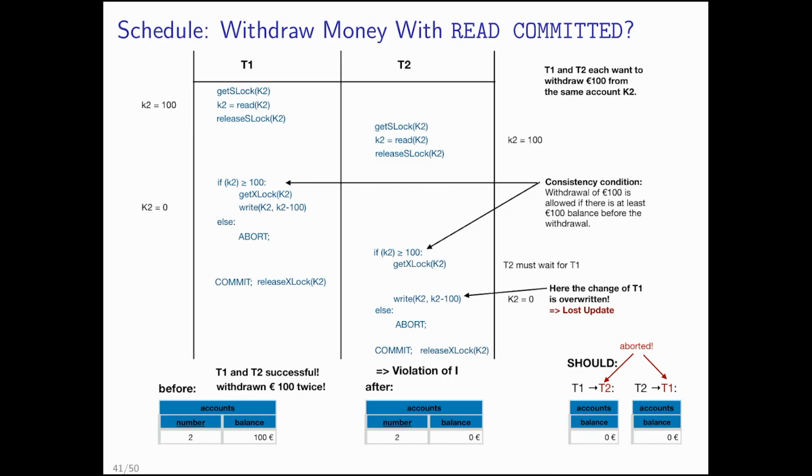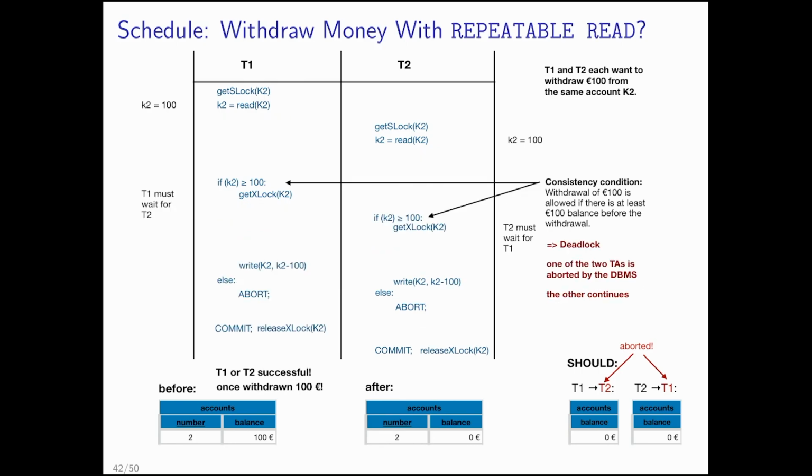So what should have happened in a serial execution should have been this. T1 is executed, you can withdraw 100, but then T2 is aborted. Or the other way around, T2 is executed, writes a 0 as the new balance, and then T1 is aborted. Those are both valid ways of executing these transactions, but not what's happening here, because the ATM will give out $200, but will only remove $100 from the account. So that wouldn't be correct.